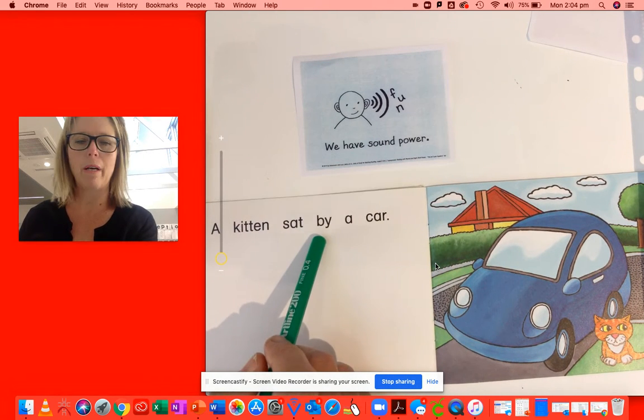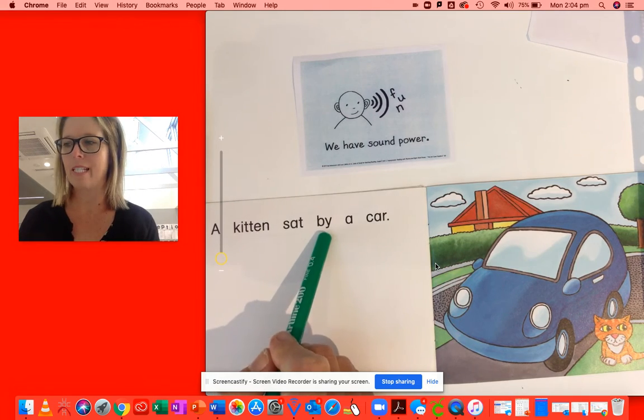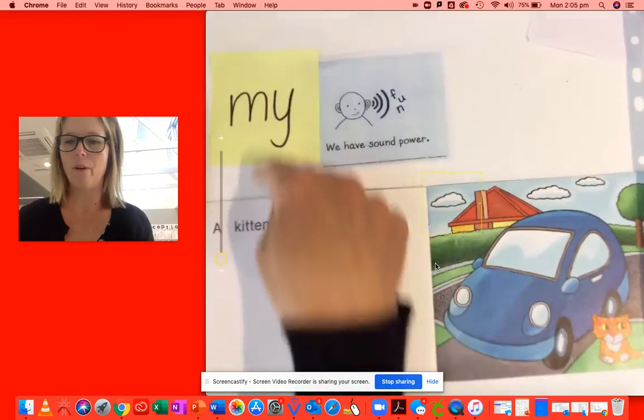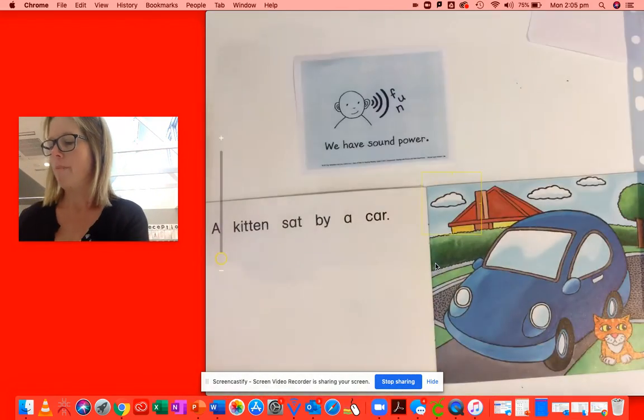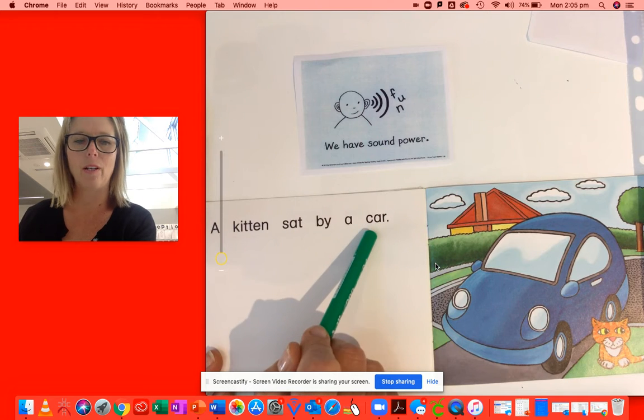I will talk to you about using your snap word power and how we look through books ahead of time to see if there's any snap words, and sometimes we put them up in front of us so we can refer back to it. But sound power, especially when words are like this that we cannot sound out.